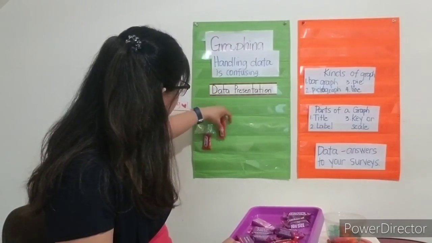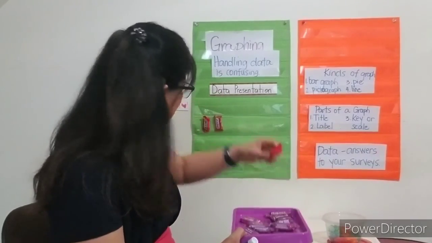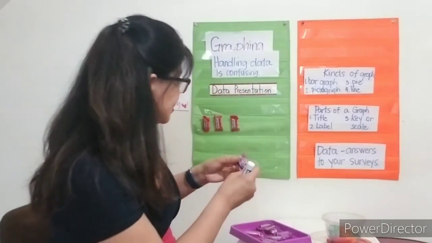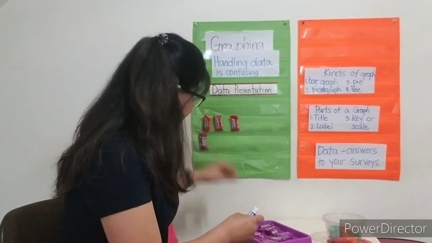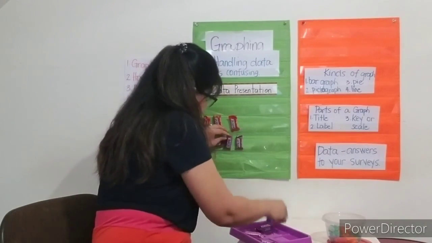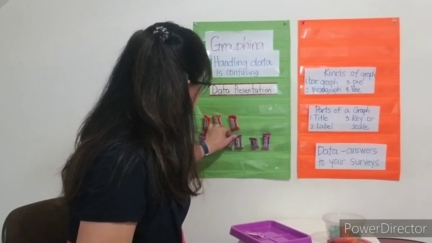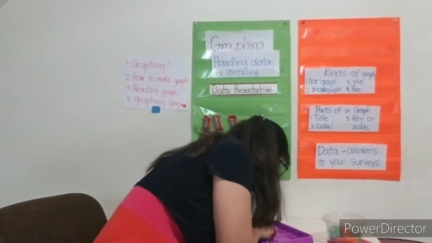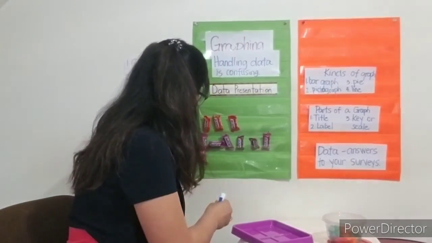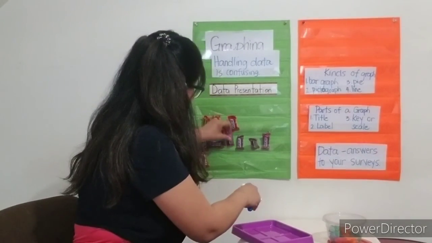So I will put all the red ones. Let me put it here. I'll put all the red chocolates up here. This is red, red, red. Okay, and I have my purple chocolates here. All my purple ones here. Purple, purple, purple, purple, and purple. There we go. Oop, it fell. Okay. And I have my pink one. I only have one pink. So this is what we have. Okay, it just keeps falling.